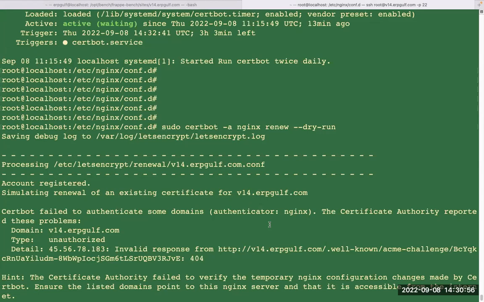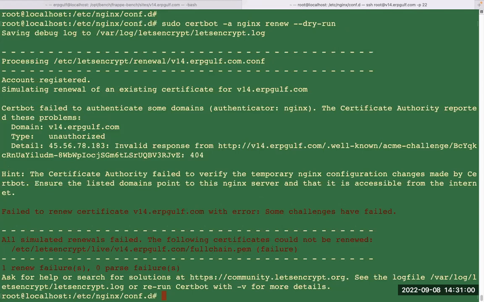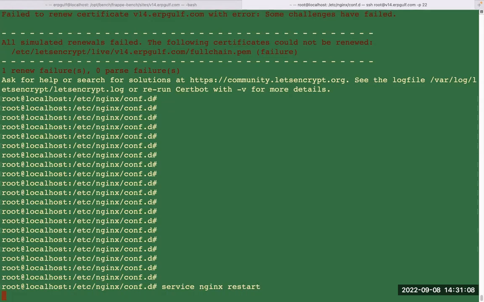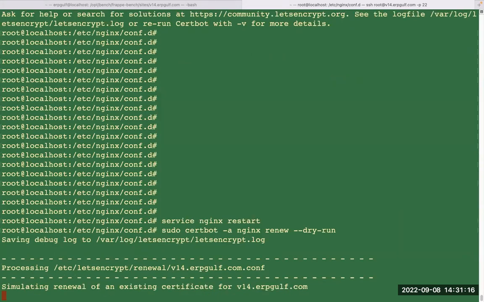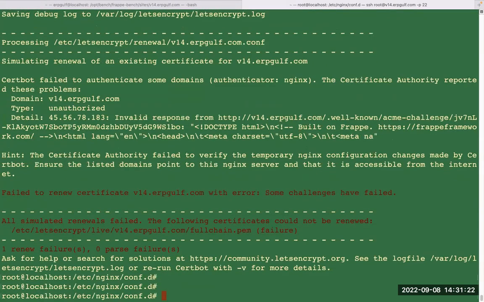I'll just restart the service in Nginx, because after the editing, it's a simulation.